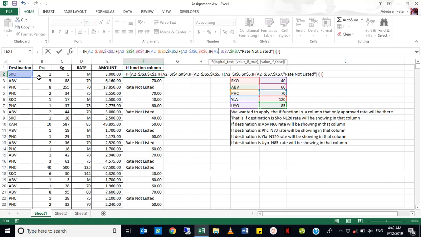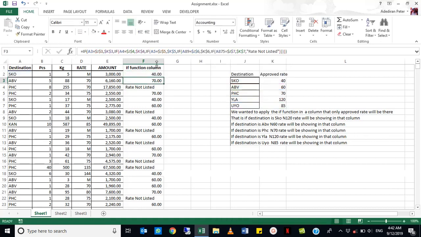If this A2 equals YLA, we want to have 120. If this A2 equals Uyo, we want to have 85. So everything should be boiled down to this A2 and it should not be fixed. All others should be fixed, while this one should remain relative, while these ones are absolute. So thank you. Press enter, drag it down. It's as simple as that.